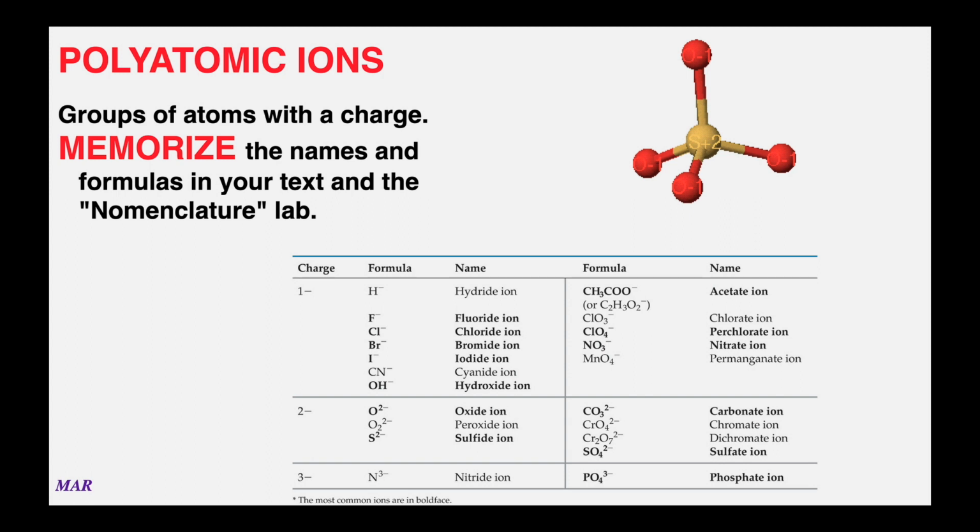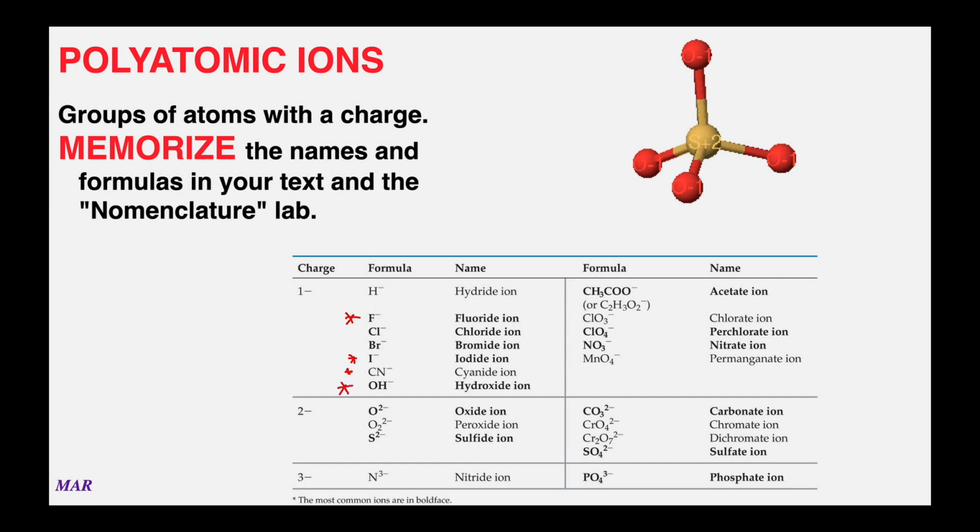Now, if you look at these lists right here, like here's fluoride and there's iodide. So fluorine to fluoride, iodine to iodide. But wait, there's cyanide. Cyanide is a polyatomic ion. It has a C and an N, and those two come together to have a -1 charge. So cyanide is not carbon or nitrogen. It's both of them together with a -1 charge.